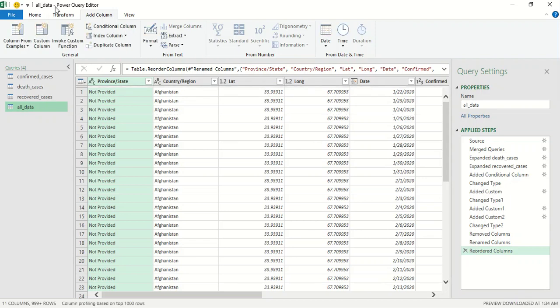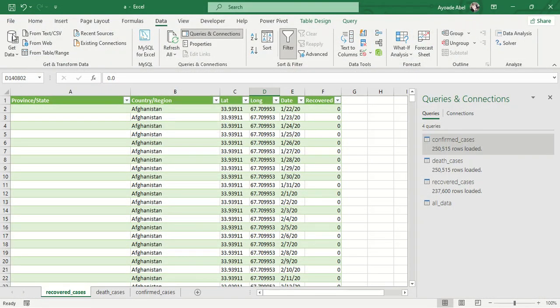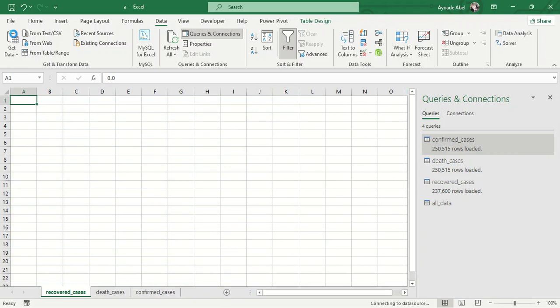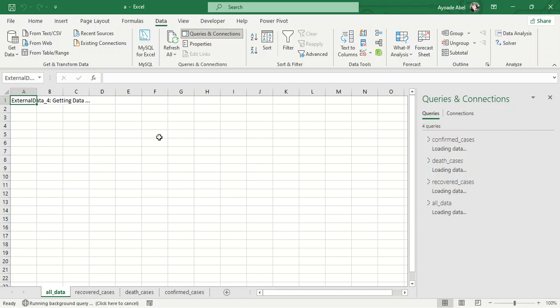Okay, we are done. So go to home, load, and dock, and let's have it load up. So everything is loading up. Four queries confirmed, date cases recovered, and our merged information. Now it's pulling the updated information.